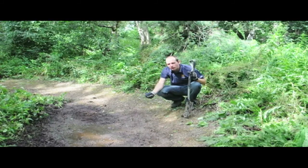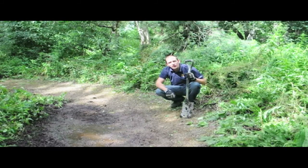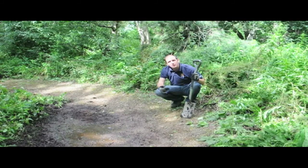Although it's sitting here a little bit at the moment, we're in quite peaty soil here where they built the lake up at the NEC. So what we want to do is just let that water sit there for a little bit. It's going to be underneath the undergrowth and it will begin to dry out.